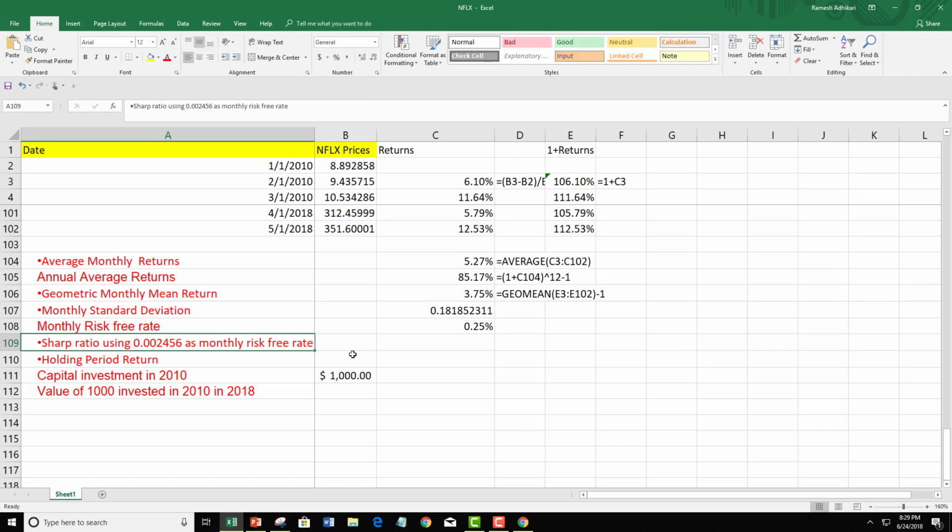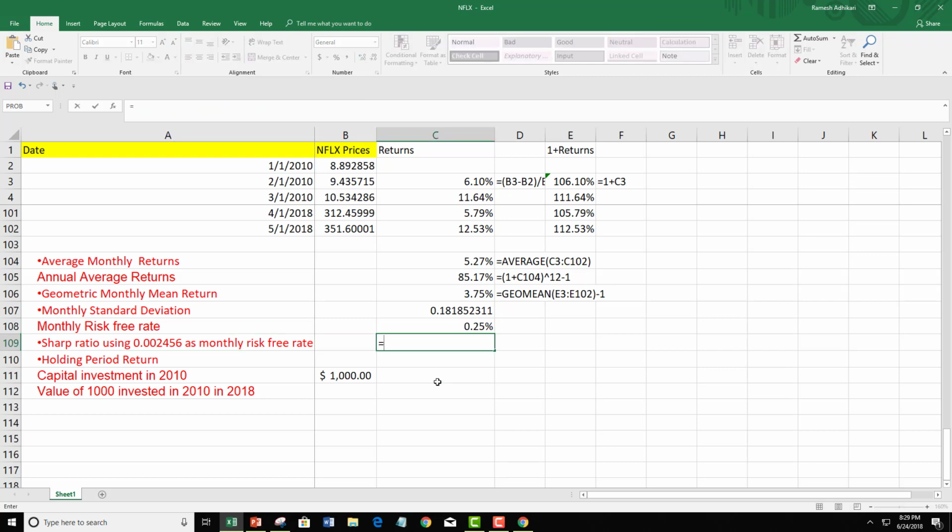So now I can compute the Sharpe ratio. Remember, the Sharpe ratio is always equal to the average return minus the risk-free rate, divided by the standard deviation.